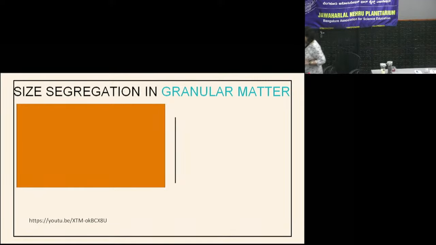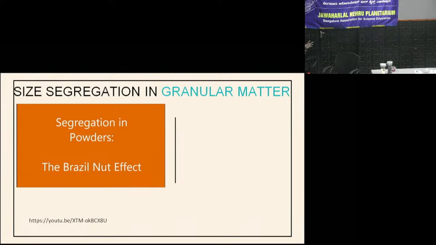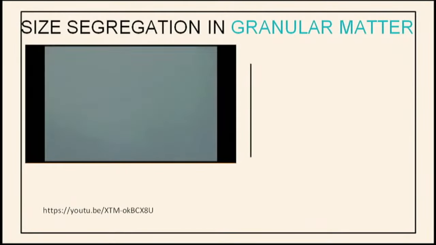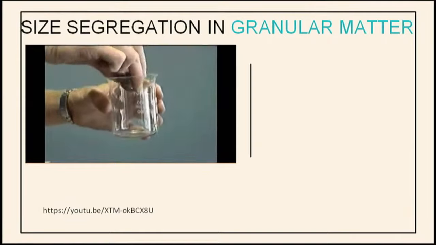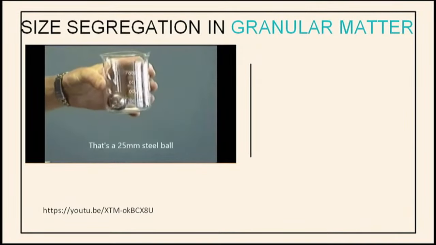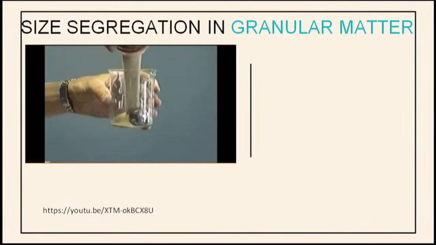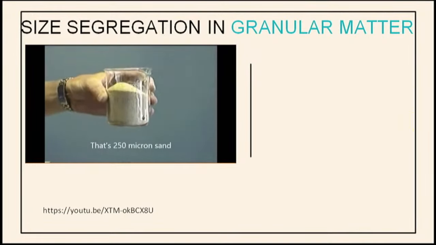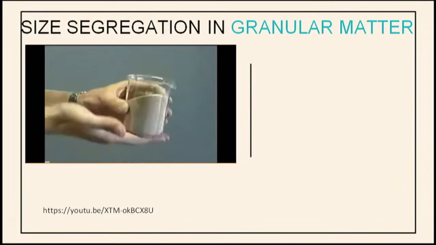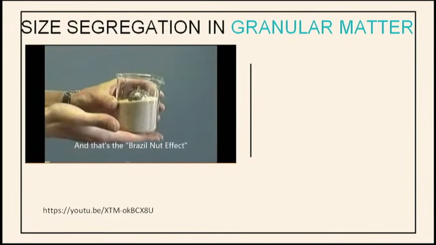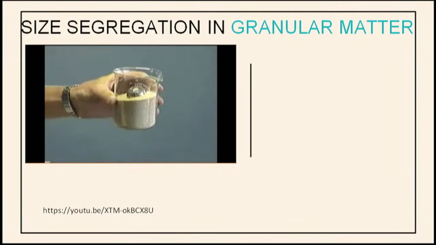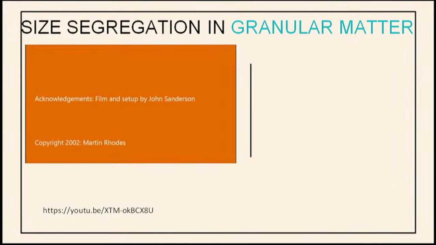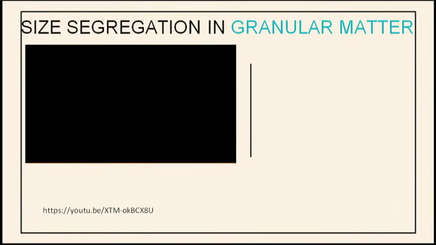So, yeah. Let me just show you this video. I keep losing this. So what is happening here, right? What was really happening here is that when you were thumping it, you were setting up these convection rolls. Okay, but these are granular convection rolls. And like I told you about granular dilatancy, when you apply stresses, these materials dilate. As a result of the dilation, you are actually forming lots of holes. And then through the holes, the walnut goes up. Okay, so I'll just show that to you again because I missed it.